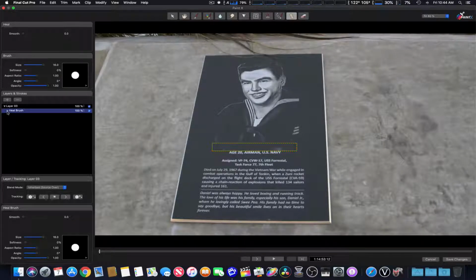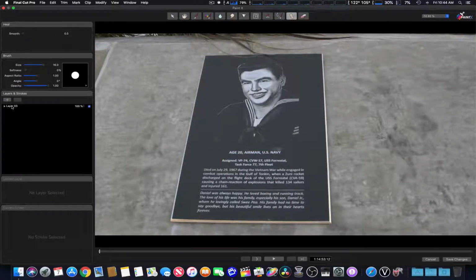Which is also nice here, it keeps it all in order as far as layers, and I like the idea that it also separates it as well. Another thing I didn't mention is I like the idea that it goes full screen. So when you're editing, you can see the video a lot easier for a frame as far as editing the different aspects of your video. I think that's a great idea as well.